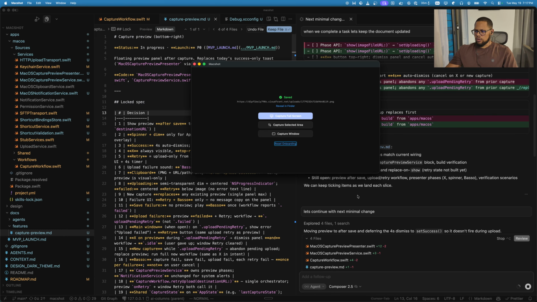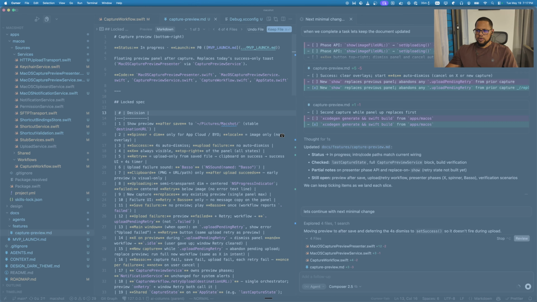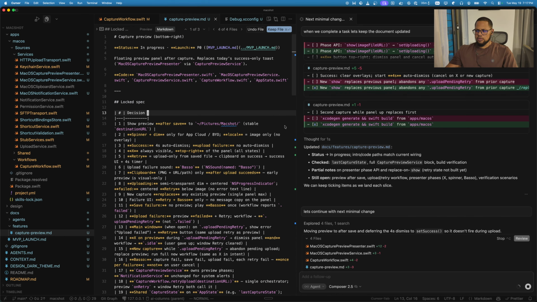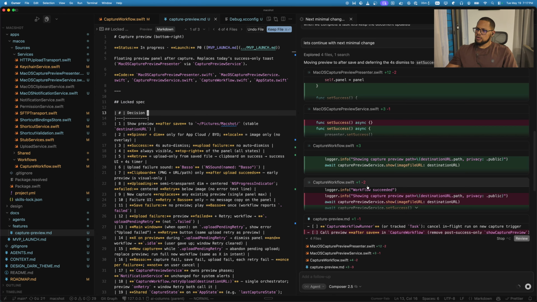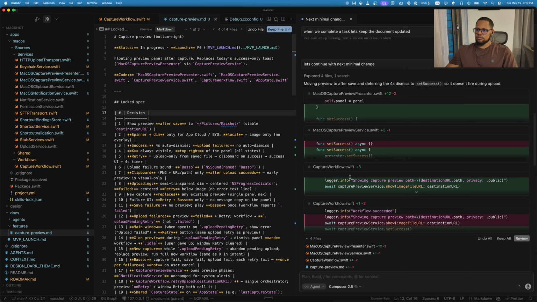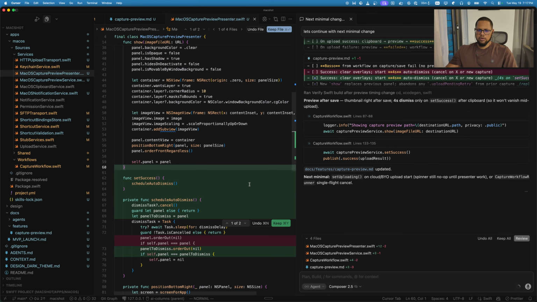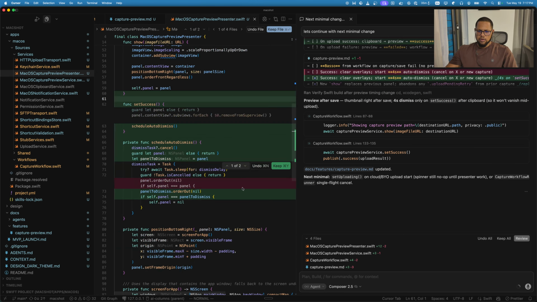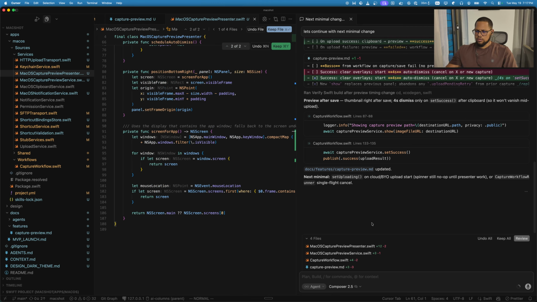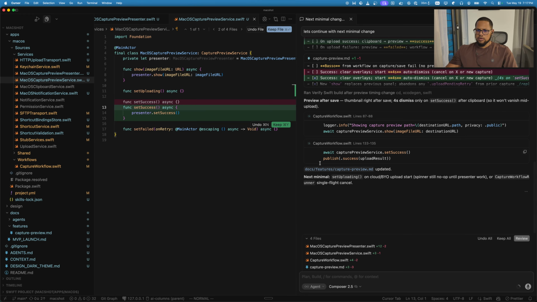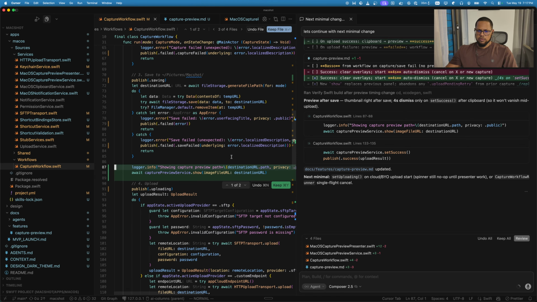I need to tell it also the capture screen is not working. Let's see the capture window. Yes, it's working. It's not showing me the preview when I want the preview to be shown. Moving preview to after save and different for this set to set, so it doesn't fail. Okay. Set success, capture flow.